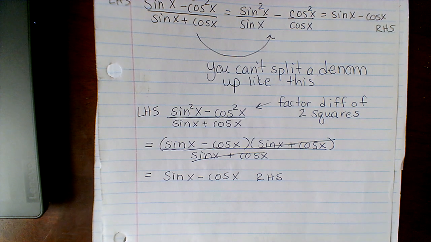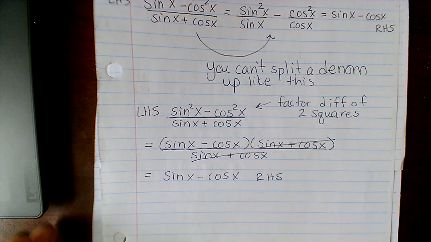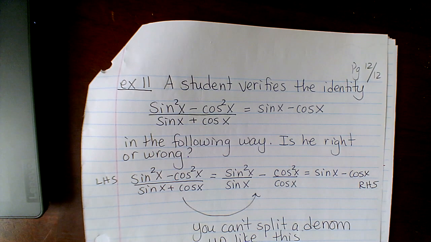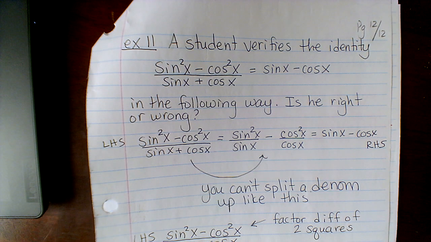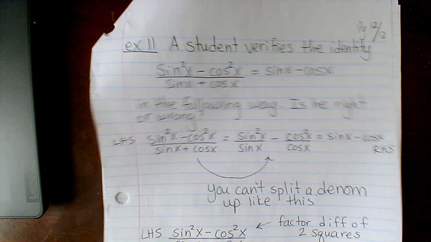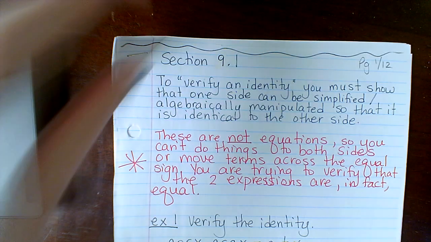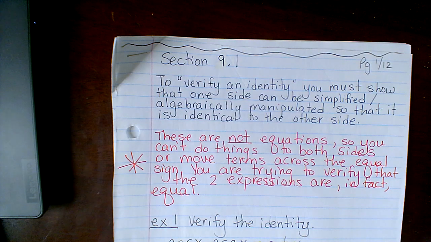So you want to be careful, because while there are different ways of doing some of these that can get you to the same correct answer, there sometimes is hot garbage that you can do that'll get you to the right answer as well. So you want to be really careful. All right, so that does conclude the hybrid part of section 9.1.